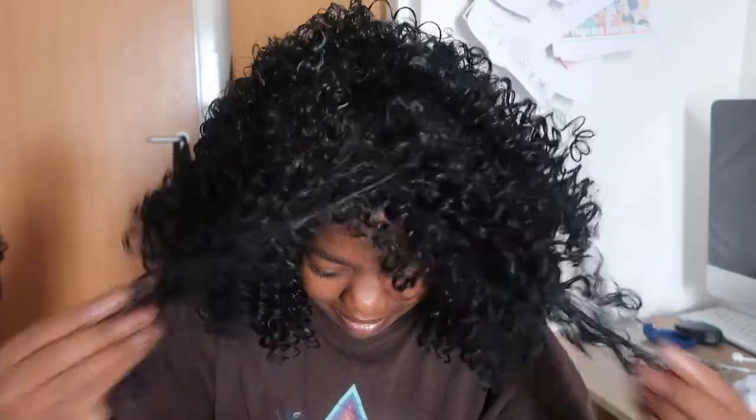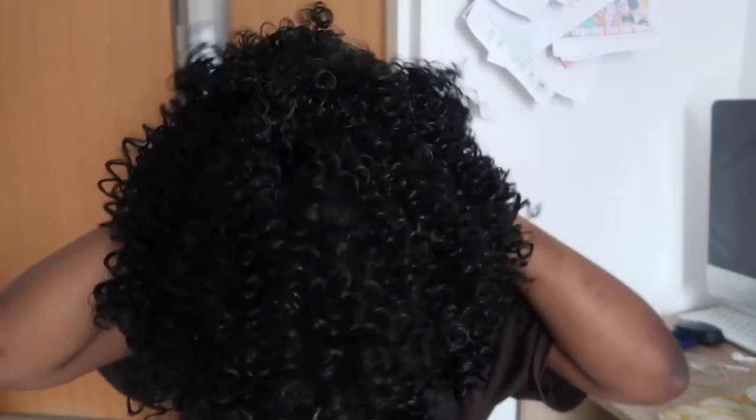This wig was $12.99. As you can see, it's very, very shiny. I feel like I need to brush it out, cut it, do stuff with it, and then come back. So I'm going to go to the bathroom and try. Hold on. I don't know if I was wearing it the right way. Yeah, the strap's supposed to be at the back, right? Yep. So let's try that again.